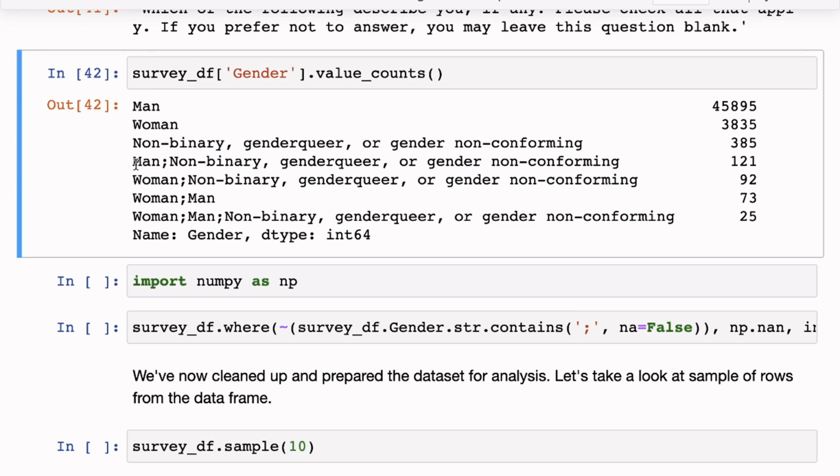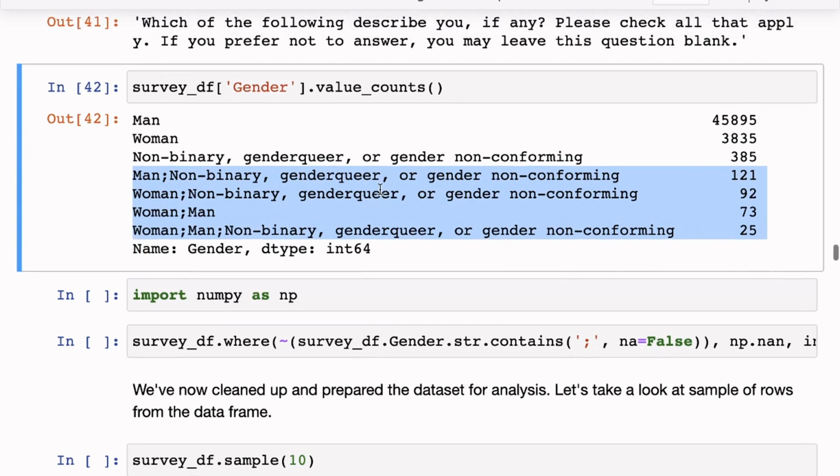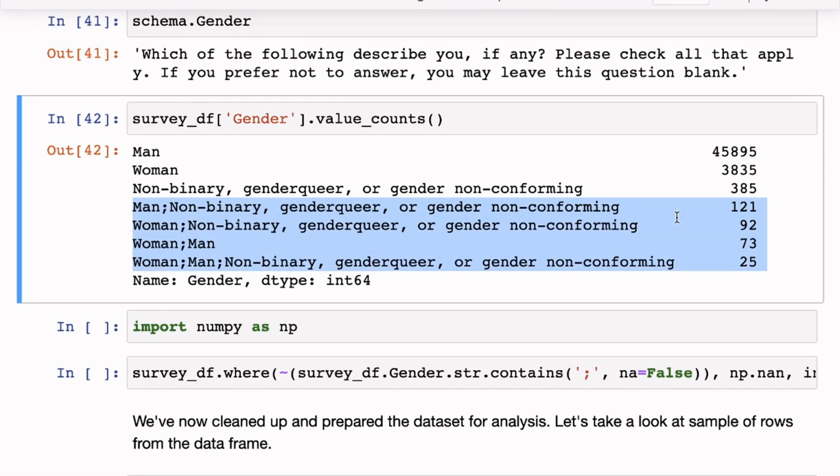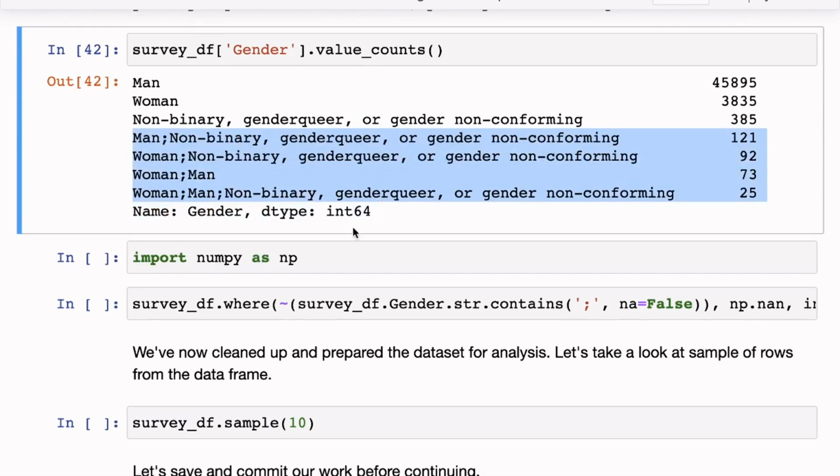Now, while this is acceptable in general, it is going to make our analysis a little bit difficult. So we are just going to do a small simplification here. We are just going to take all of these values where none of the values have been selected, or where multiple values have been selected, or all the values have been selected, and simply replace these with empty values. So the reason we're doing this is that it's going to simplify our analysis to just looking at one category at a time.